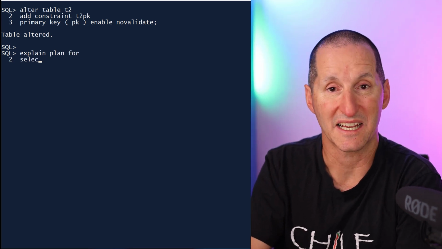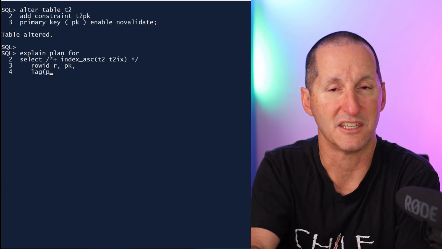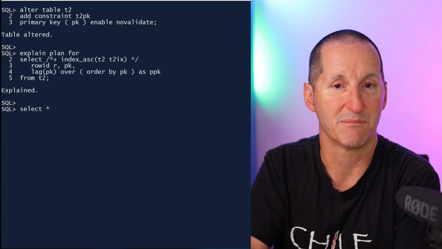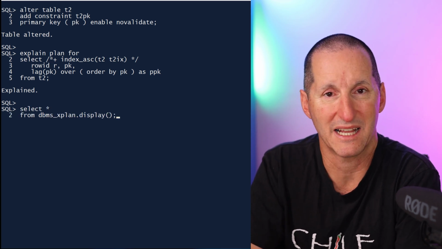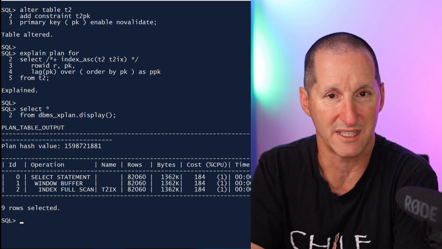The definition of a duplicate was if I was searching through these primary keys in order, then if the previous value equals this value, then obviously one of those two is a duplicate. I can phrase that in SQL using the lag function in an analytic. If I was to walk down the index in key order, then I don't need to do any sorting because I know that the entries are already sorted for me, and I can use the lag function then to pick up those duplicates. You can see the explain plan here says there's no sorting. I'm just going to buffer some results in my window as I walk through the index.